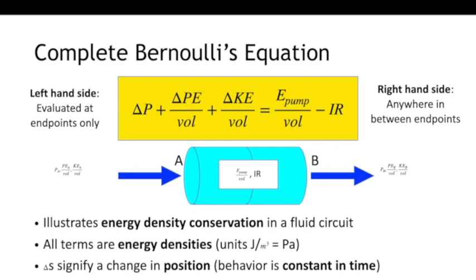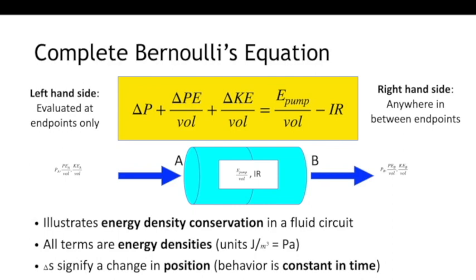Delta KE will only change if the area changes. And that's within a single steady state fluid system. So if we're just looking between point 1 and point 2, the only thing that will change the speed is the area changing. If you change the system, like you add something new, then all bets are off. Then you have to reevaluate. But in that new steady state system, the same thing is true: within the system between point A and point B, you'll only have a difference if the area changes between those two.